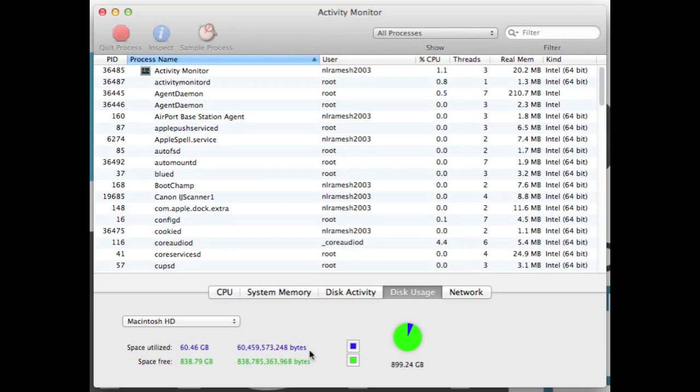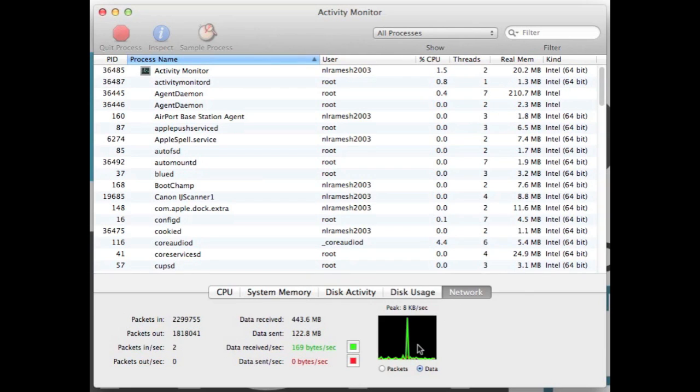Disk usage is the actual hard drive space that's being used, and as you can see, it changes sometimes. Network is self-explanatory, it's network usage, and here there's a spike that means that more data has been received or sent at that point, and it seems like green is data received.